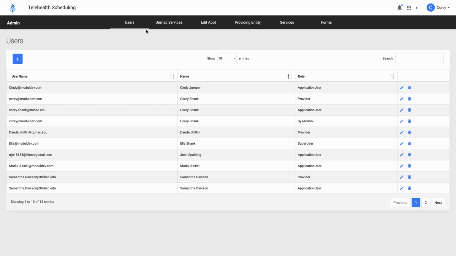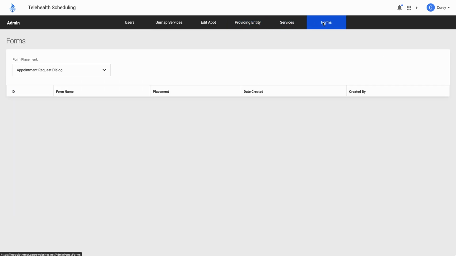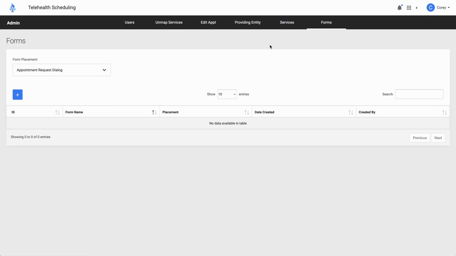In the admin, this is how we manage users, map services, edit appointments, manage providing entities, manage services, and then do our custom forms for our consult notes for each service. So this is all admin functionality by users with Modal or users with the facility. Support solutions engineers work in here to edit appointments.